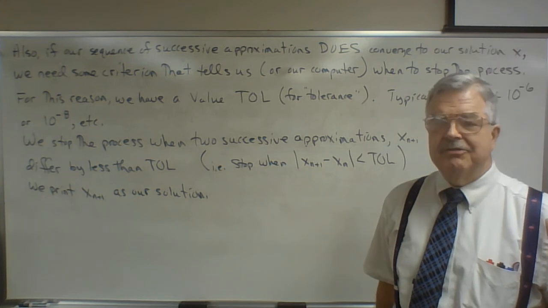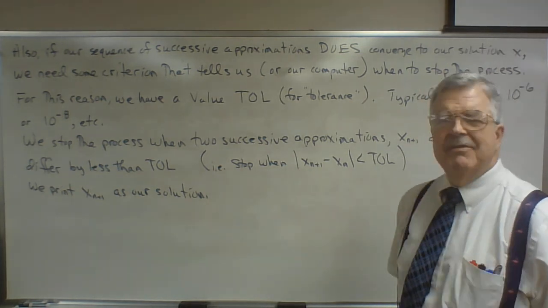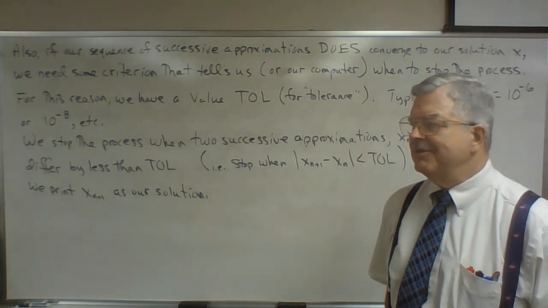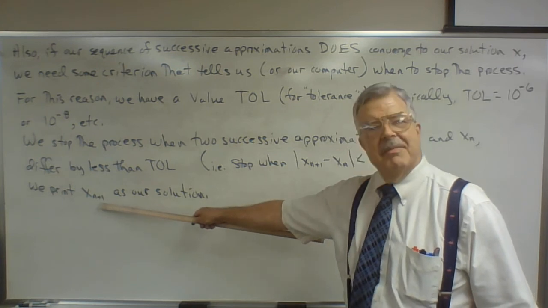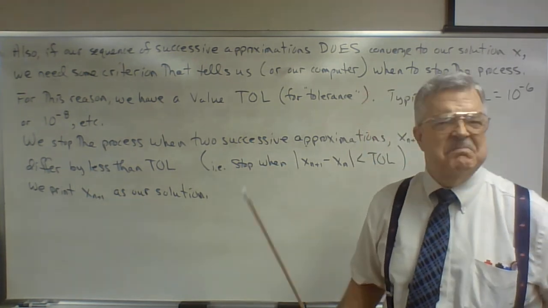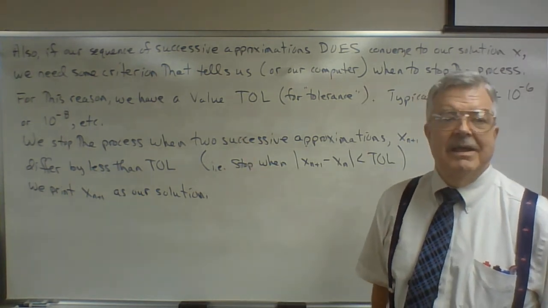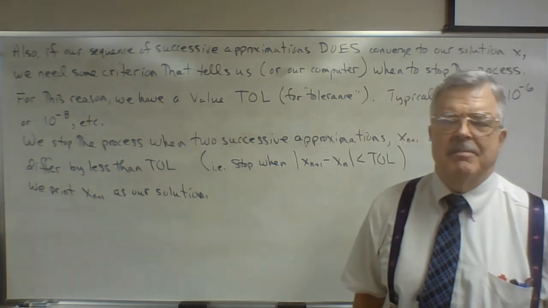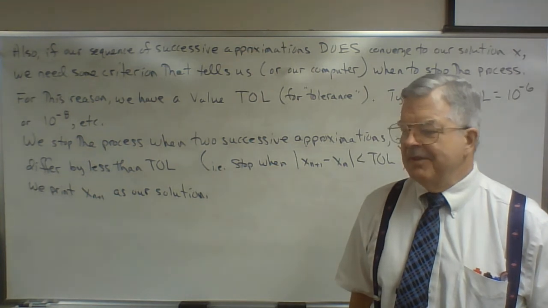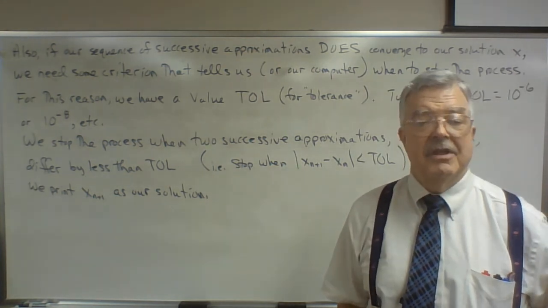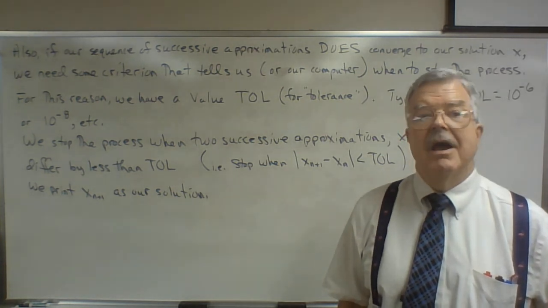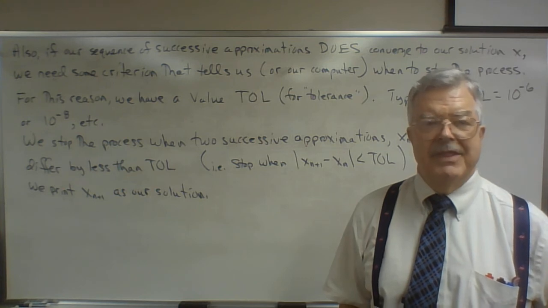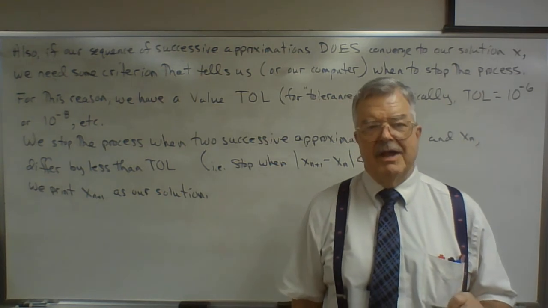Will it be exactly our solution? No. But if we have two successive approximations differing by 10 to the negative 8, we're fairly confident that our final approximation will match our solution to 7 decimal places, something like that. And that's good enough. And I guess that leads us to one other point about numerical analysis. The philosophy, for the most part, with numerical analysis is close enough is good enough. Typically, we're not going to get the exact solutions that we want, but we're going to get close enough, and that will be good enough. And I will continue with this line of thought in just a second.